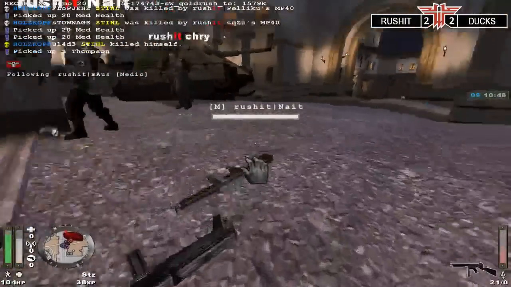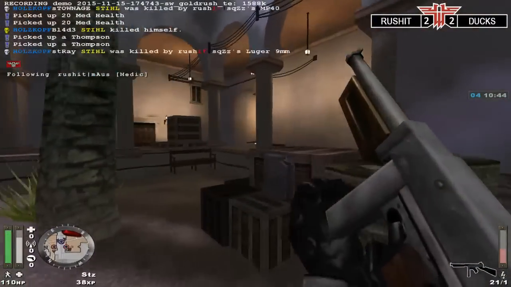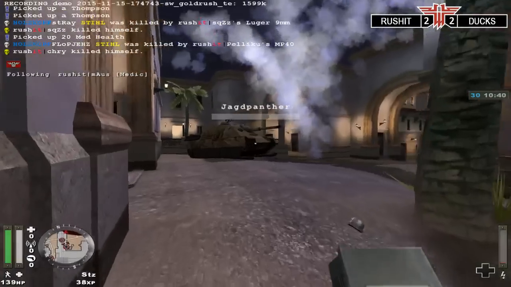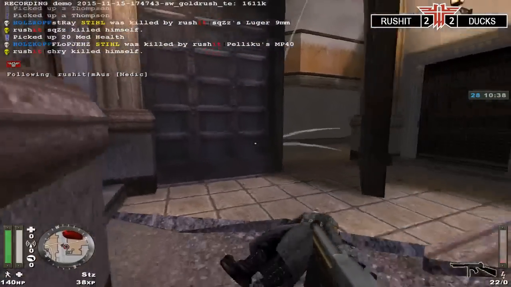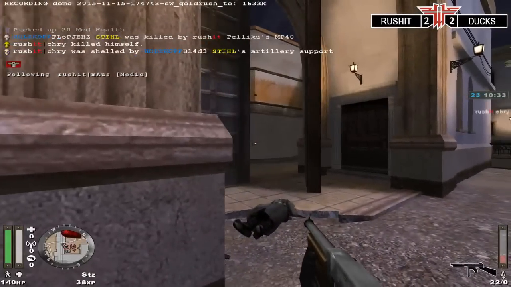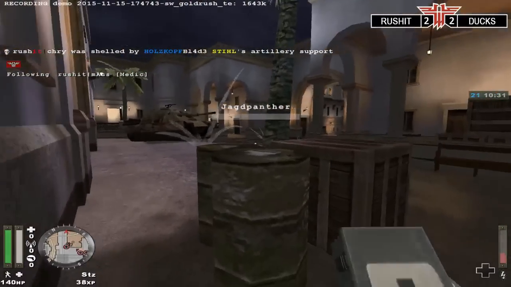They're having none of this. Rushit are like, this is us. We're not going to let you come anywhere near our stage. So here we go. 4.5 minutes off the clock.